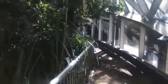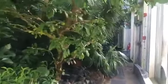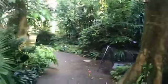Yeah. And the geckos, we'll keep an eye out. The Climatron has a number of geckos that live in here. They're kind of shy. But if we see one, we'll stop and try to point it out and talk a little bit more about the other animals that live today and used to be part of the Climatron.